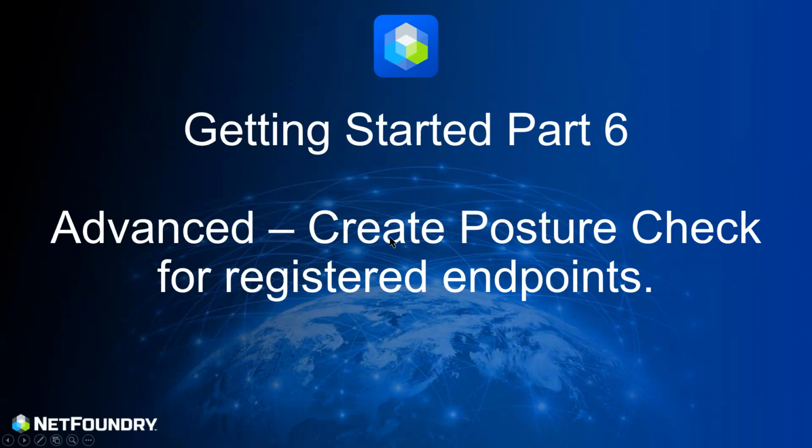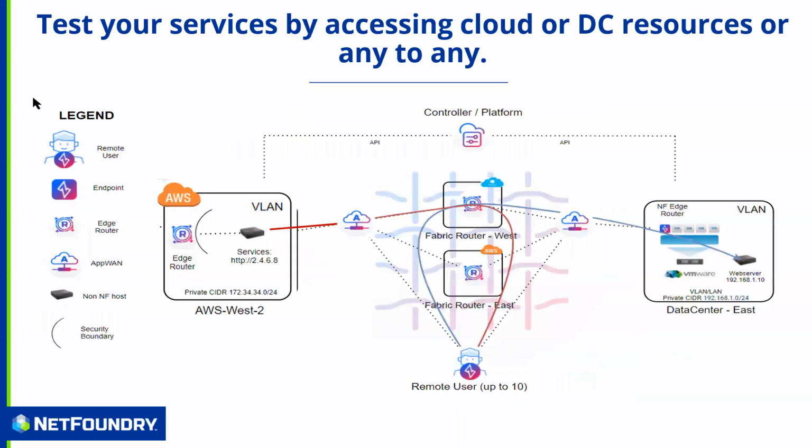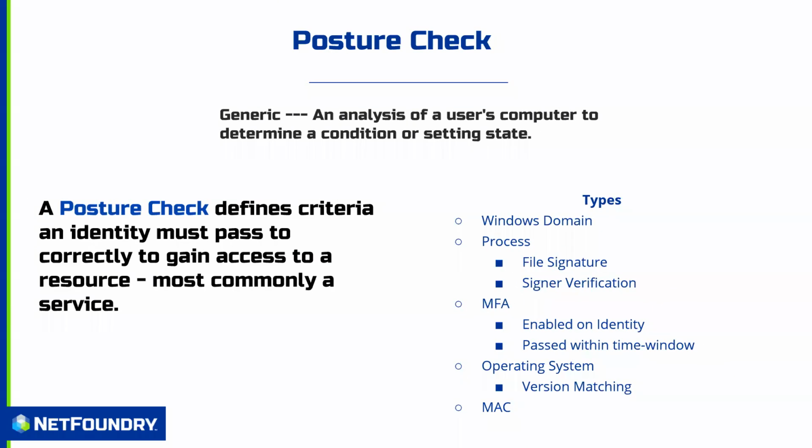We're going to be taking on a new topic today involving posture checks. It's more of an advanced feature functionality that NetFoundry provides in our web console and via API, but it allows us to create posture checks for registered endpoints. Posture checks are becoming more and more prevalent in zero trust networking architectures and zero trust in general.